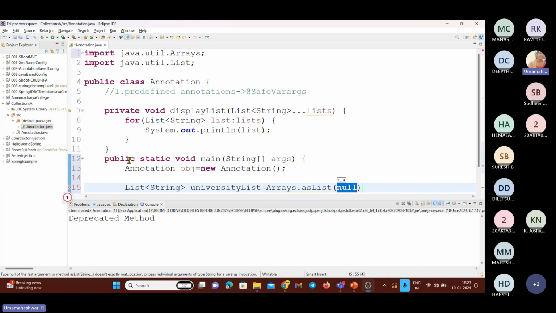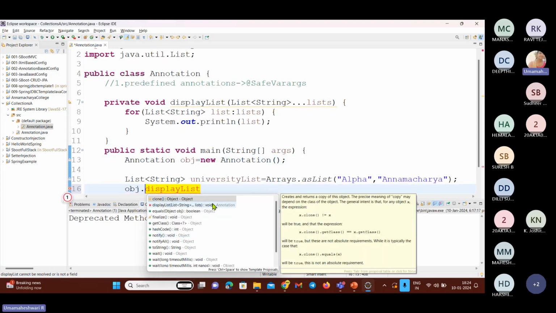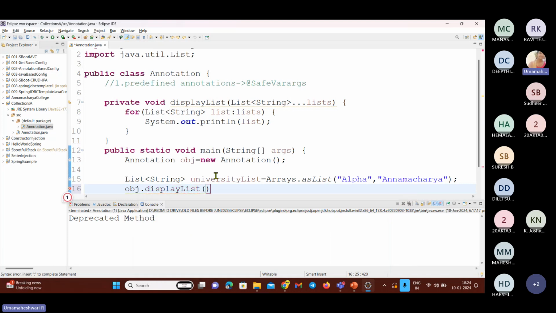Let me give some content here, some two arguments, just giving alpha. Sorry. Okay, these are the two texts I'm giving. And later I need to call this method, right? So what is the object name? Object name is obj. obj dot, and the parameter I'm going to mention is universityList.